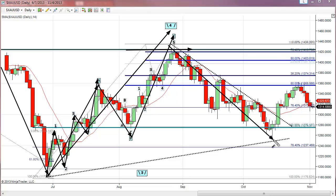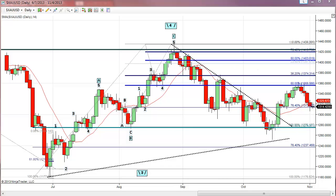Now, on the 5th wave, I think we had this long wave 1, wave 2, 50% of that, so it holds within suit. Now we are in wave 3. Wave 3 could in fact take us and really threaten us below 1300, and that's why, to me, the real critical area is 1306 to 1300 to see whether or not that holds. Because if it does not hold and the market continues to unfold with this bearish wave count, we could see the precious metals under more pressure.